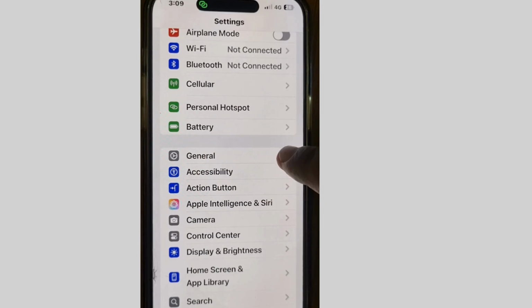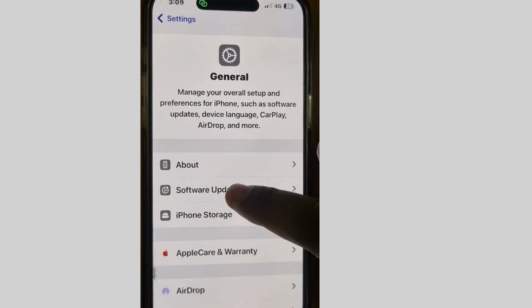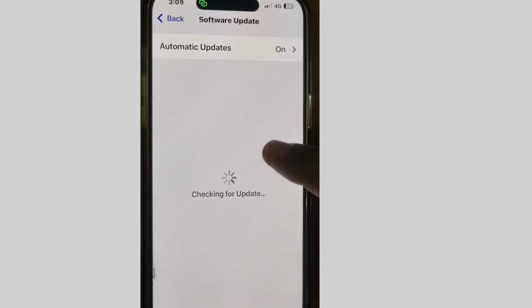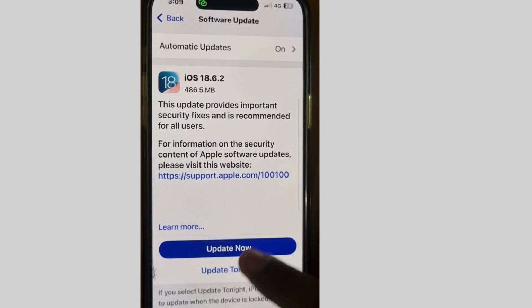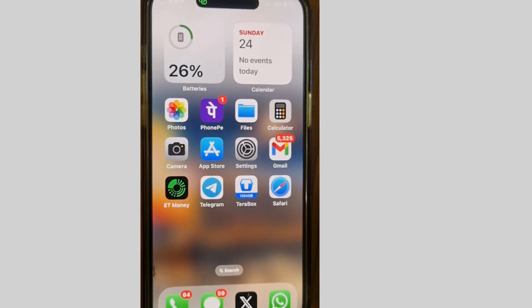Update your iPhone. Open settings, go to general settings and here tap on software update. Tap on it and if any update is available, simply download and install it. iOS updates have many bug fixes and security related updates. From time to time, update your phone, so you must update your iPhone with the latest iOS update. Such type of update appears. Choose update now and follow the on-screen instructions to complete the updating process.